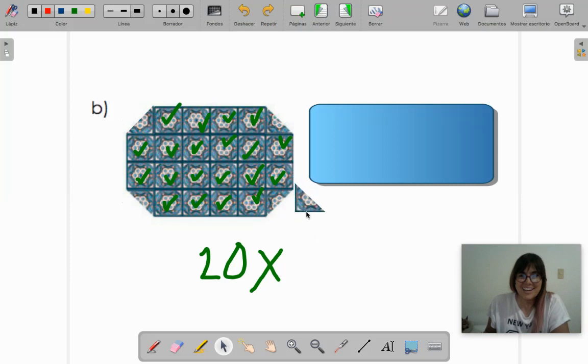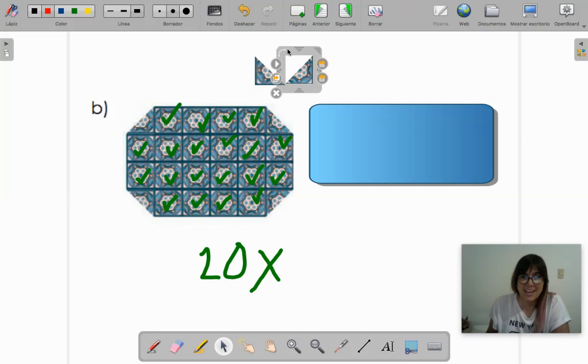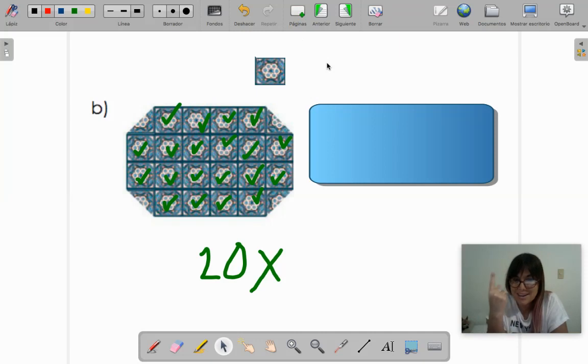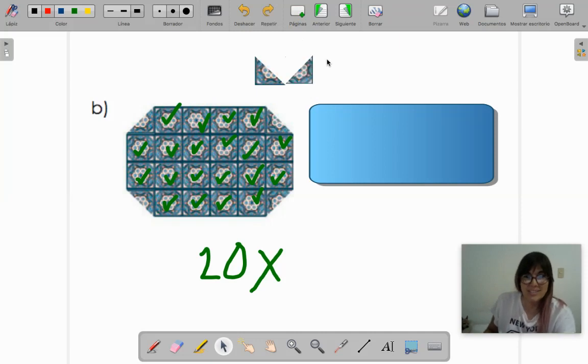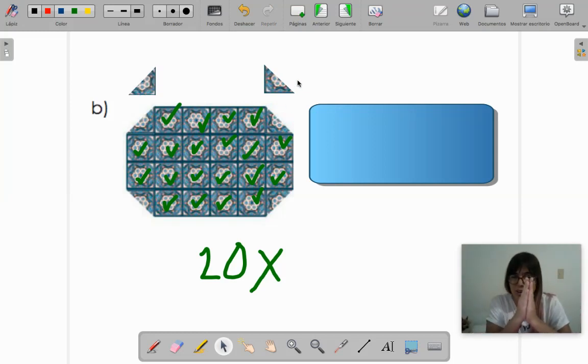Look at this that I have here. This little part is half of a square. So if I use it with this little part of the other side, even if I turn it around, but look what happens. Ta-da! We make 1 square. So did you see how I brought this little part with this little part? If we put them together, we make 1 square.